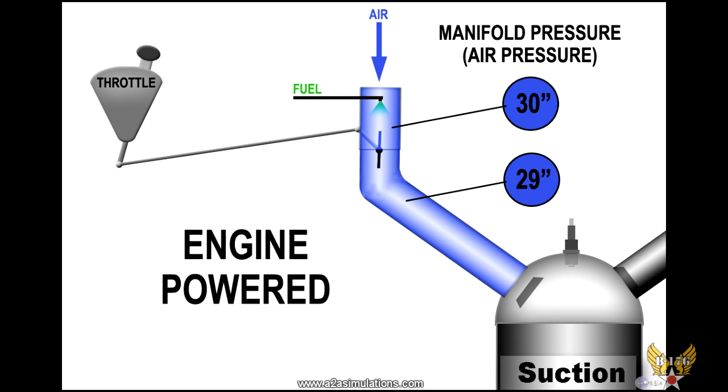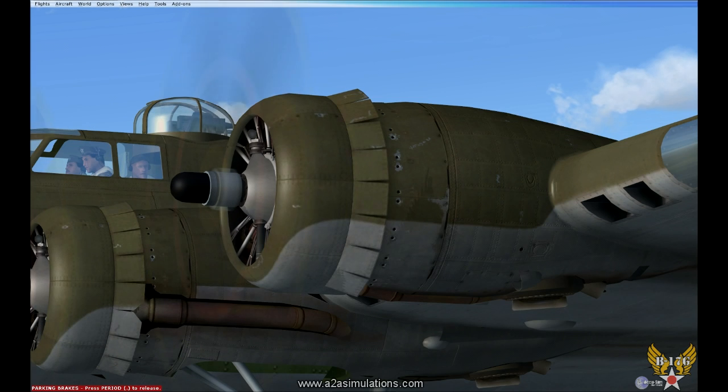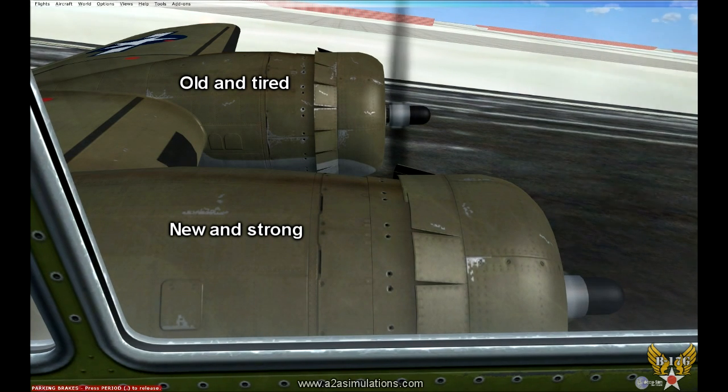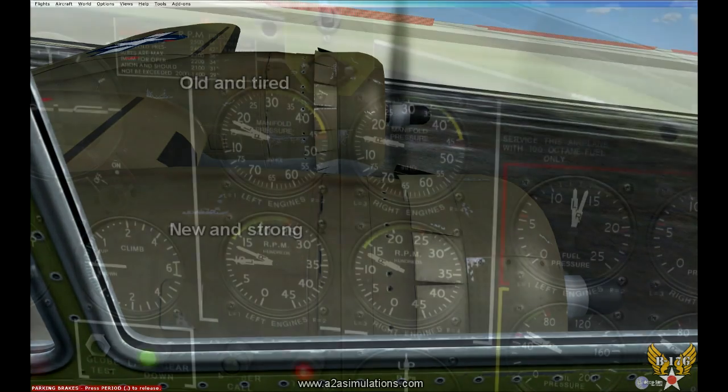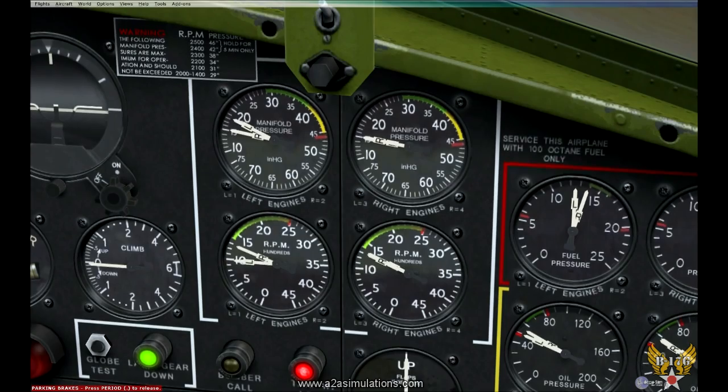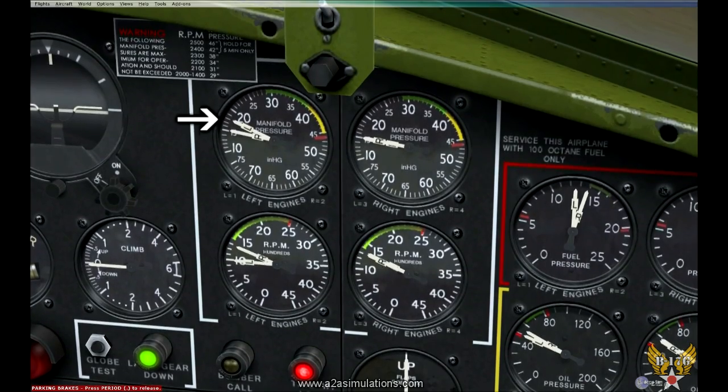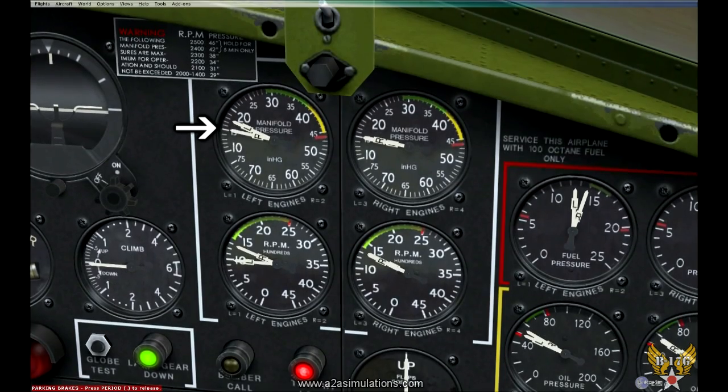Okay, so now imagine we have put a very tired engine on our B-17, number 1 engine. Number 2 engine is brand new. Number 2 engine is a very strong air pump. Number 1 is a weak air pump. Now we're idling. Look at what's happening. The number 2 engine, the healthy engine, is creating a strong suction, pulling that manifold pressure gauge down. However, the number 1 engine, the weak air pump, is not creating as much of a suction. Therefore, the manifold pressure on the weaker engine is reading higher. So in this case, a lower manifold pressure indicates higher suction from the stronger engine.